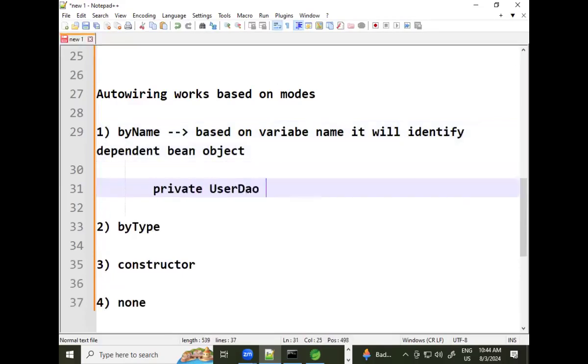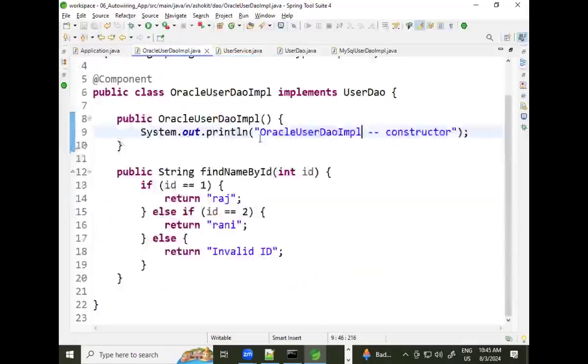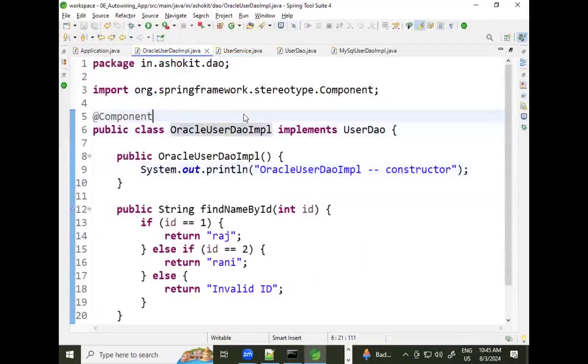Private user DAO is available. So it will check, is there any bean available with the name as DAO? What is our variable name here? DAO. Is there any bean available with this name to perform the dependency injection? No.